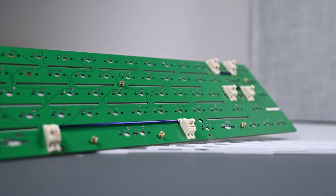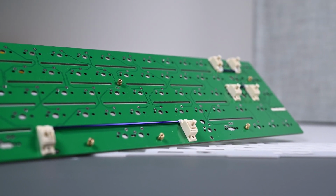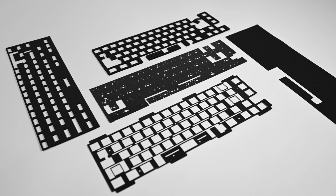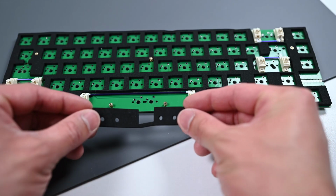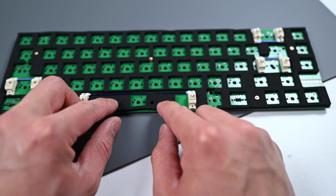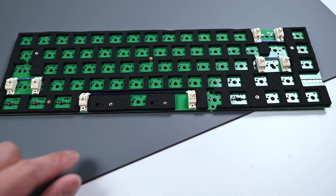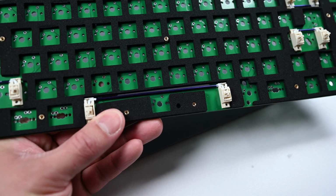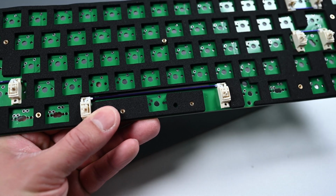However, I do still suggest using them because of just the sheer number of foam layers and sheets that come in this kit, although you don't have to install everything. But if you wanted to, the standoffs do help keep the sheets from sliding around when installing your switches. It will make the building process easier, but the ending result of typing feel and sound is not going to change, at least in my observation.